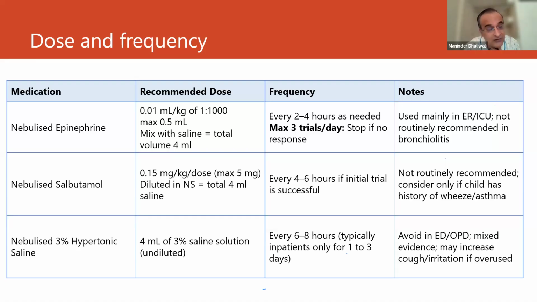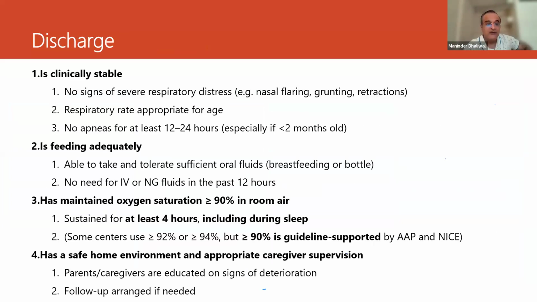You have to understand RSV is a self-limiting disease, a disease of 1 week, maximum 2 weeks. So if the patient has come to you on day 3 or day 4, he should see resolution in the next 48 to 72 hours. So no need to continue giving epinephrine and discharge them on hypertonic saline also. So what are the discharge criteria? The child is clinically stable, has no signs of respiratory distress, the respiratory rate is appropriate, and there is no apnea if the child is less than 2 months of age.